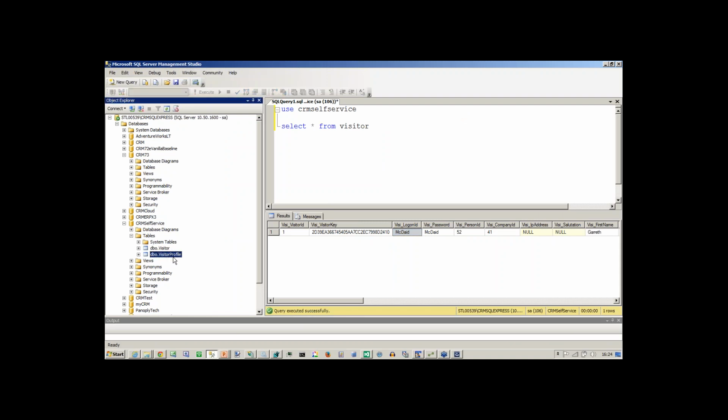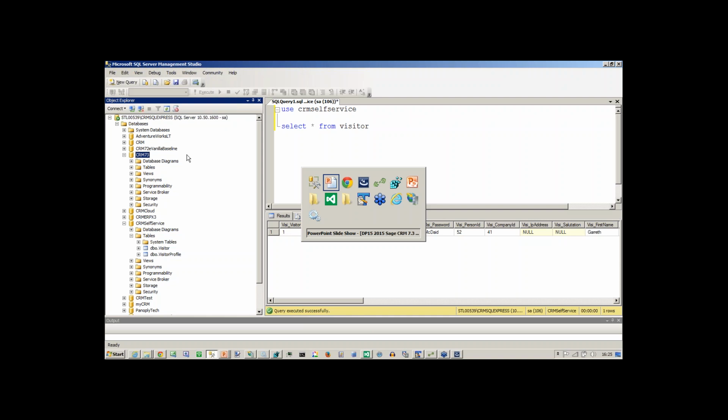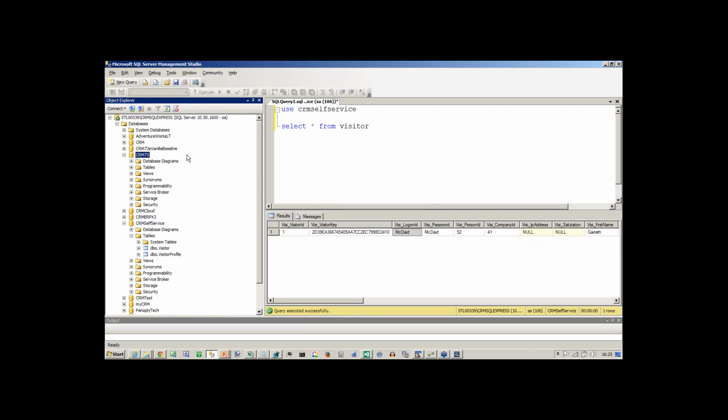These get installed when we install CRM, and obviously we have the CRM server elsewhere. We can choose to decide whether CRM is working with its database in one location or somewhere else.